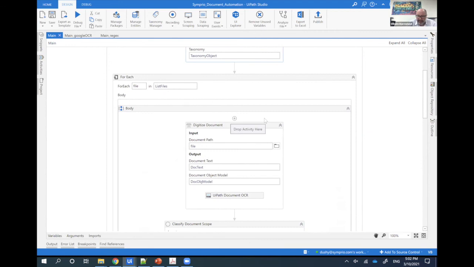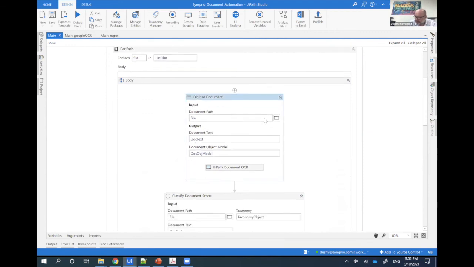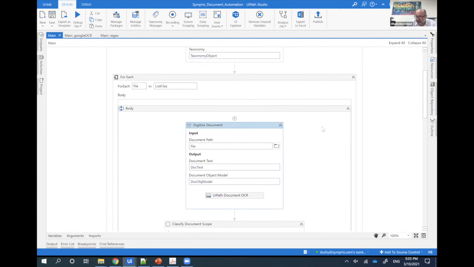And then basically, for those documents that need to go through human validation, those would be queued up in Action Center for users to review before they get processed in the next step. But in this example, this demo right here, we're going to run it in essence manually, so you kind of see what the robot does behind the scenes.